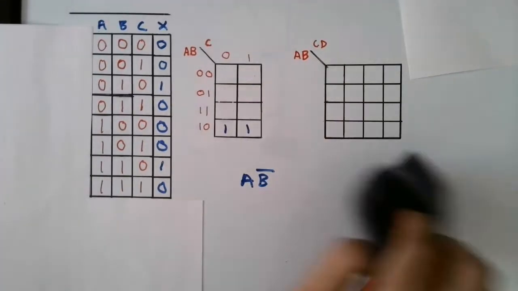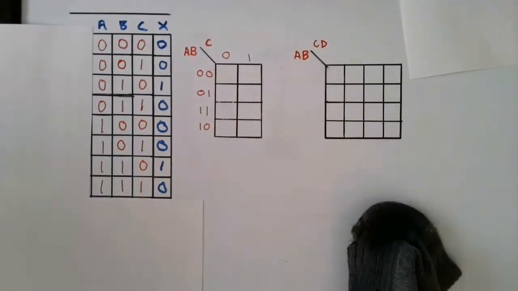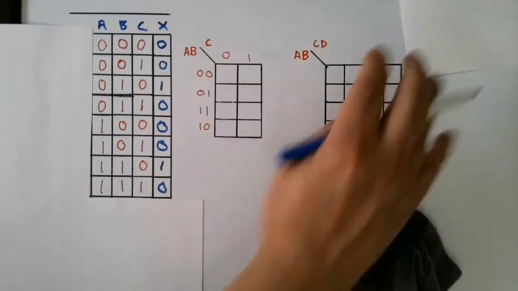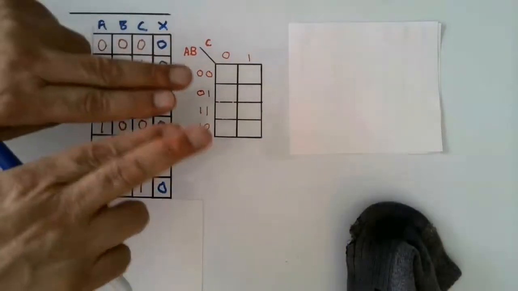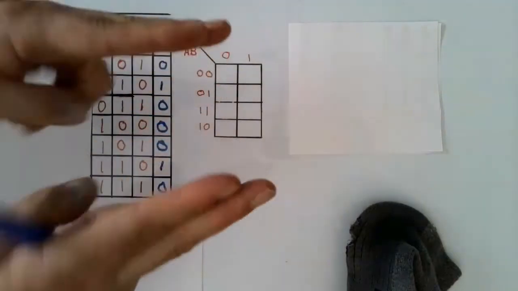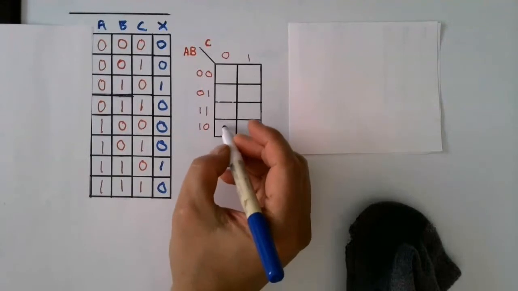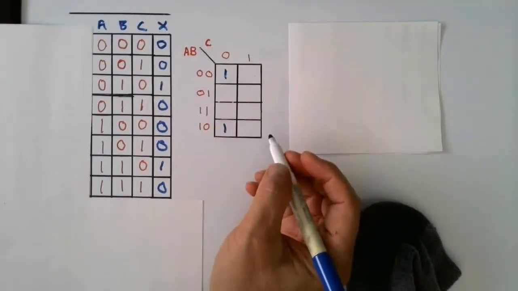Okay, let me take a look at it. Let's do a couple other examples here. Now this is a little bit weird: if we take a look at this as being like a piece of paper that you could curl around behind itself, we can also have adjacency between this cell and this cell. Kind of weird.